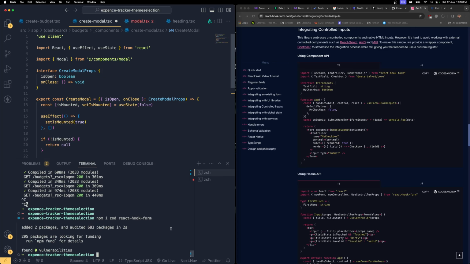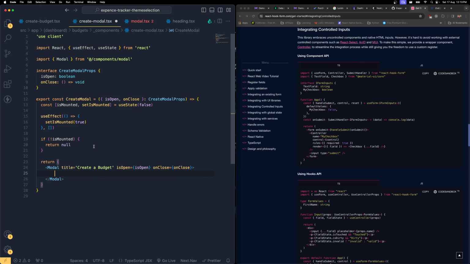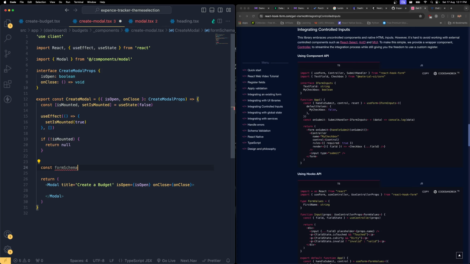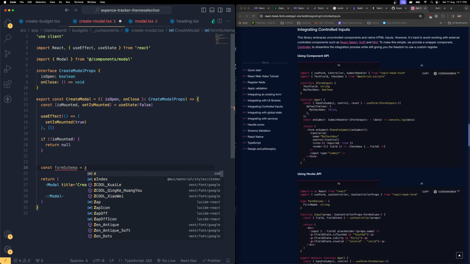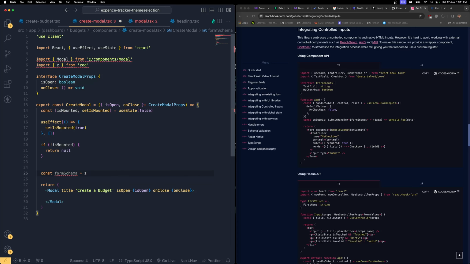Perfect. Then inside this modal now, first what I need to do is create a form schema. So let's go ahead and create that form schema. So const formSchema, which is going to be z. The z is coming from Zod.